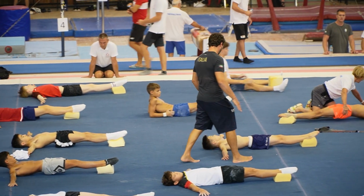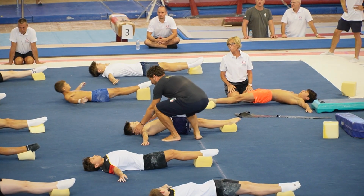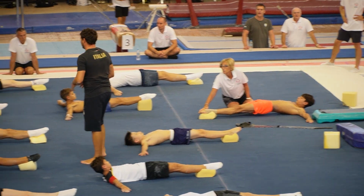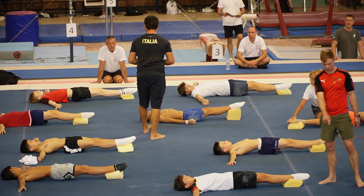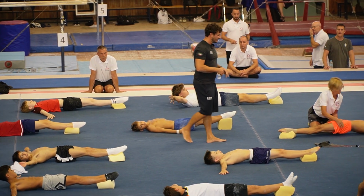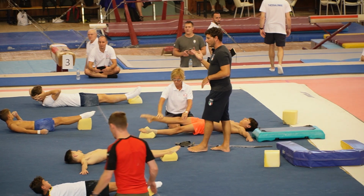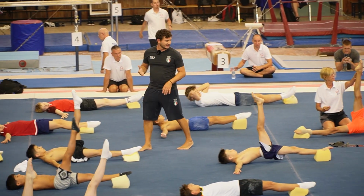Cerca di mantenere questa spinta tutto il tempo. Good. Faremo poche ripetizioni e tanti esempi. We will have lots of different types of exercise, but not so much repetition, so we can see more exercises. A 90 gradi. Rise up the leg 90 degrees. La destra o sinistra?